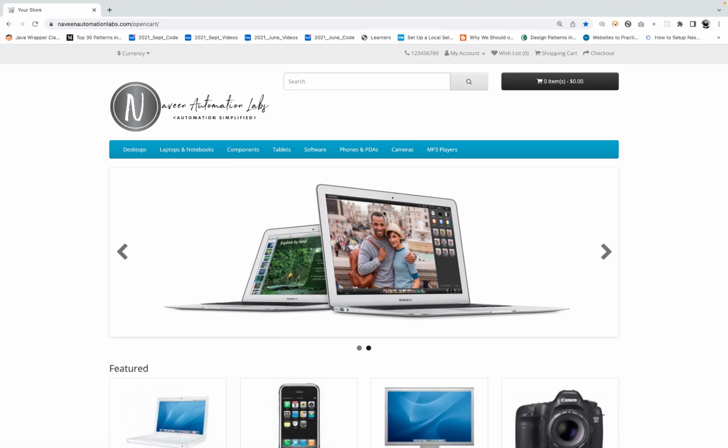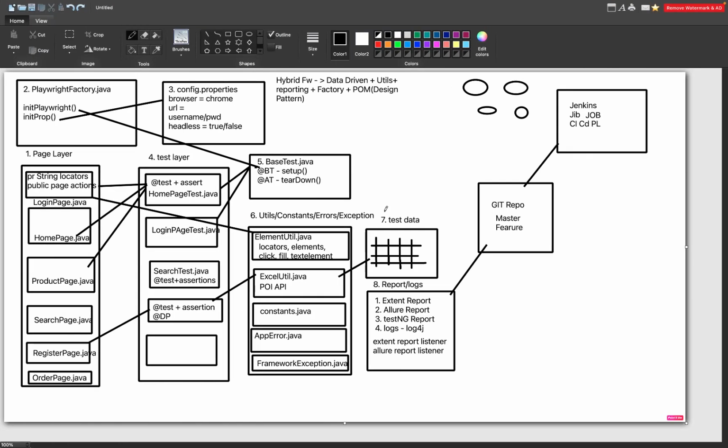Now let's see how to automate the next thing. So a couple of things. First of all, we have to improve the code in terms of maintaining the config.properties, because right now the browser, URL, username, password, everything that we are maintaining is in the form of hard-coded values. So we have to maintain them in the config.properties. And then we have to create a certain method like an initializeProp method also in our PlaywrightFactory.java. So these are the two important things that we are going to cover today. And then we will try to create one BaseTest.java also, so that we can move all the boilerplate code to the BaseTest.java. So let's see how to do this.